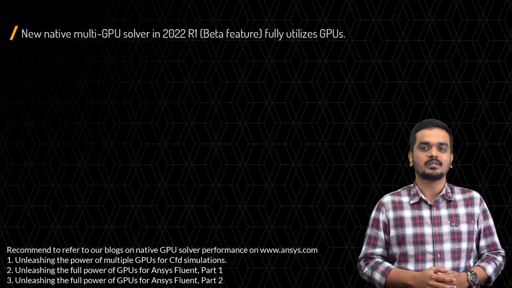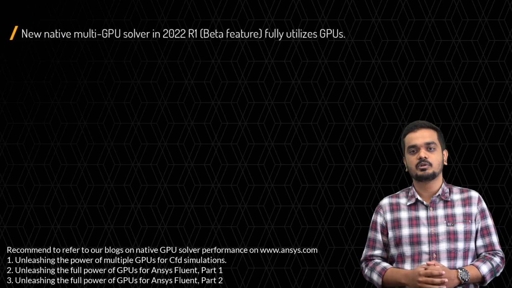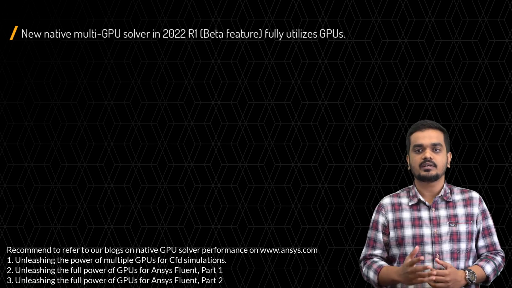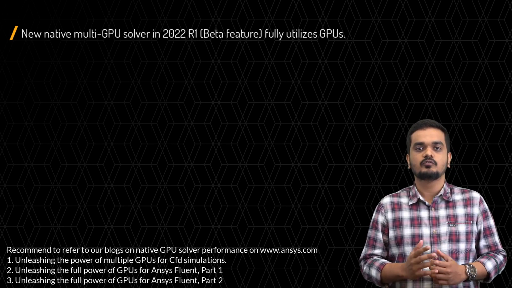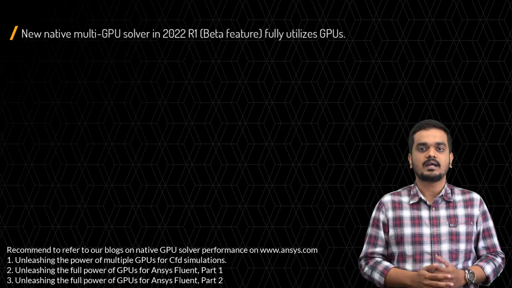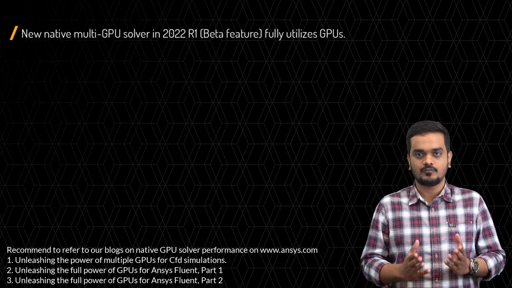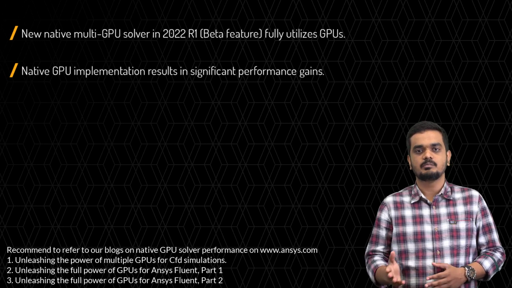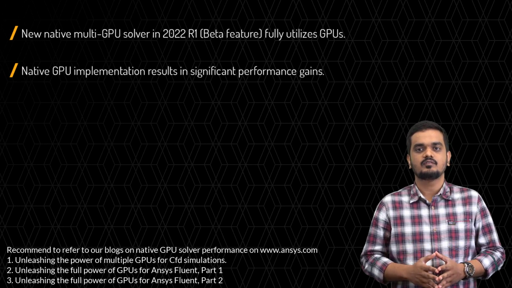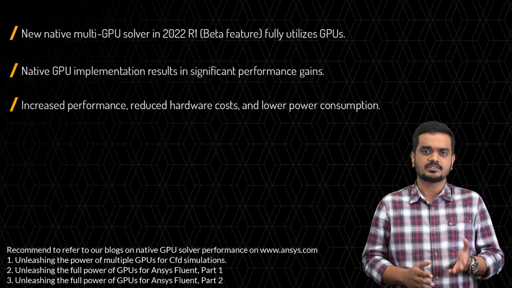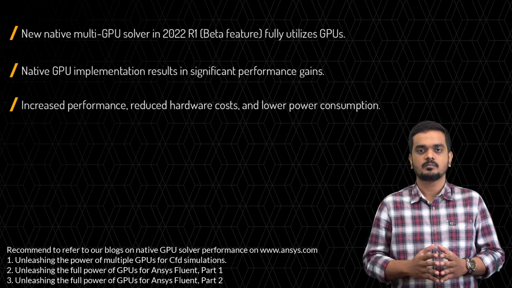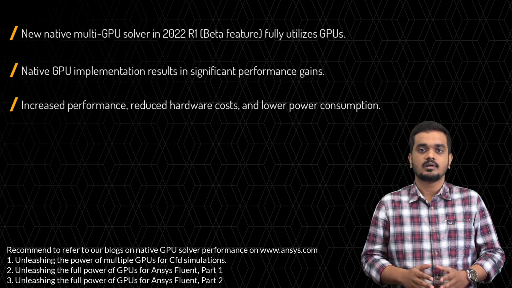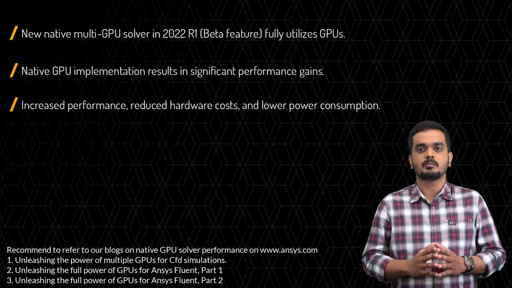Starting with 2022 R1, Ansys Fluent takes this usage of GPU technology to a new level with the introduction of a new native multi-GPU Fluent solver. This new solver has been architected from the ground up to run natively on GPUs and exploit their full potential. This eliminates the overhead of exchanging data between CPU and GPU, hence resulting in faster simulation compared to offloading. Native GPU implementation results in astounding gains, and the main benefits include increased performance, reduced hardware costs, and reduced power consumption.